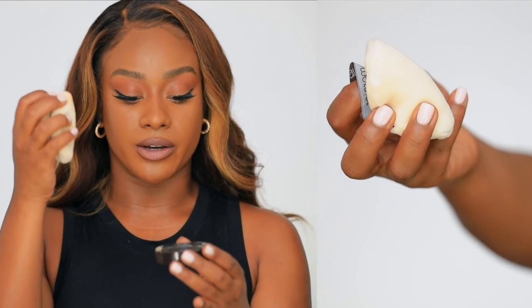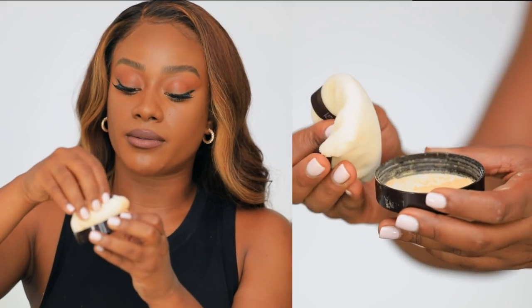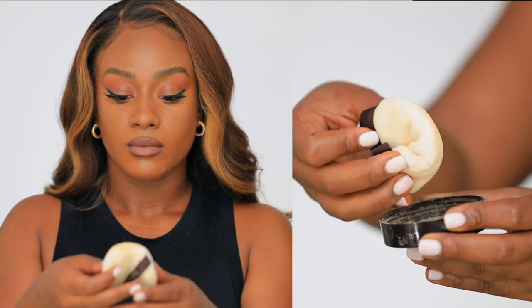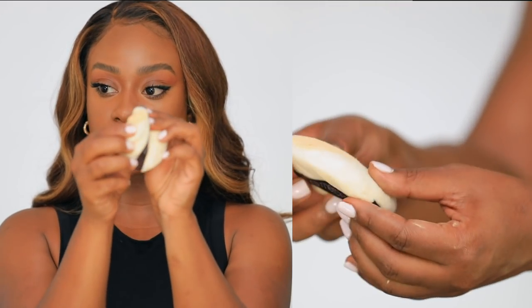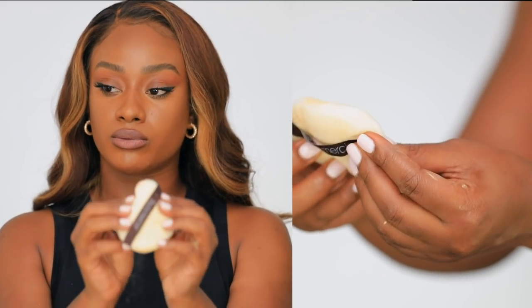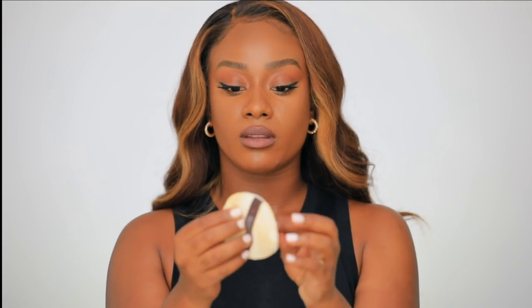Next thing you wanna do is you wanna take your Velour Puff. So you wanna fold it like a taco. Yeah, and I've already applied my powder. You wanna prepare your Velour Puff. Okay. And you wanna saturate it with all the powder. So I'm just gonna blend it in. You see, I'm rubbing it in. All right, the moment we have all been waiting for, here we go.